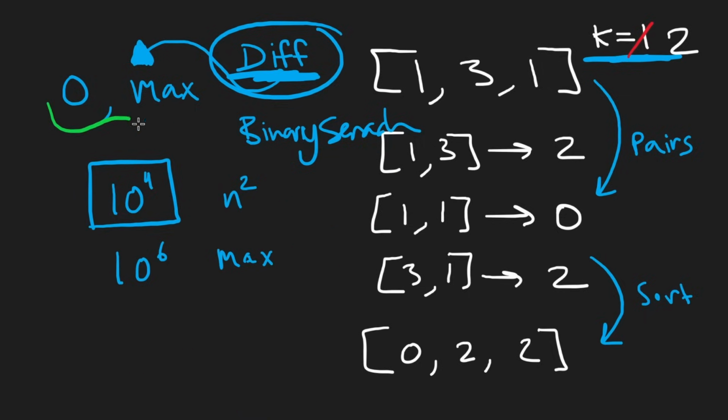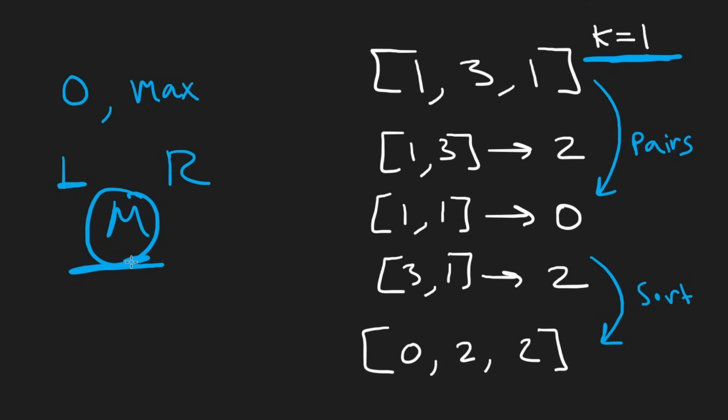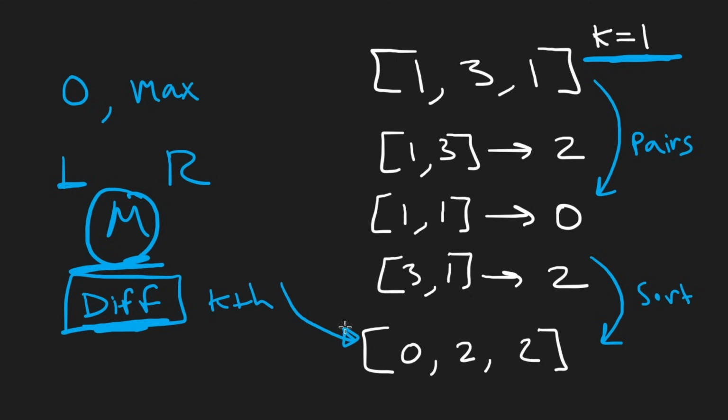Now let me explain the intuition of this solution and why it works. So now let's go back to our search space. We know that the solution lies within this range. So if we run binary search, this is our left bound initially, this is our right bound. We're going to be calculating the middle and checking if that's the solution. Now, conceptually, think about it for a second. We have the middle, and remember that represents the difference or the distance, whatever word you want to use. We want to know, is this difference the kth smallest in this array? And by the way, this array will not exist.